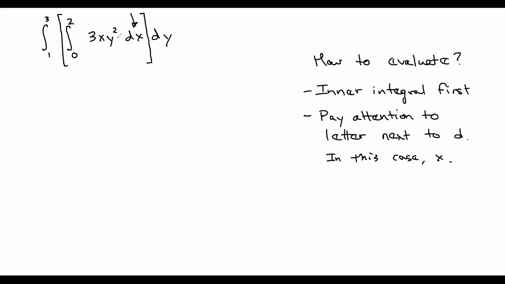Okay, so we can do that, right? We know how to integrate when we have a constant. The way that you integrate when you have a constant is you just set the constant off to the side, and then you find the antiderivative for what's left. So what we want to do is go ahead and do that. We're going to take the constant, so that 3 is a constant, but the y squared is also a constant. We're just going to move those off to the side. That's our constants. And then we're going to find the antiderivative for x. So that would be x squared over 2. And then we have from 0 to 2, and then dy.